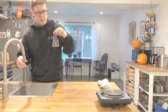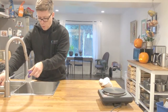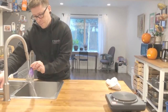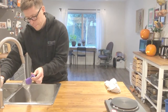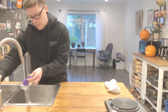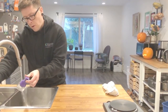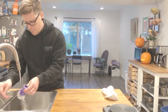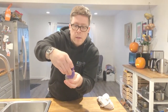Now what I want to do is cool off the flask, because it's still super hot. So I'm going to put cold water on it. And you can see instantly that balloon is starting to expand — the balloon is blowing up. So think about while I'm cooling it off: what's happening to all those water vapor particles on the inside of the flask? What are they doing? As all that water vapor gets cooled off, what's going to happen to it? The flask is pretty cold now. My balloon is blown up, and you can see it's open to the air — I can actually put my finger down in there and feel it, but it's blown up.